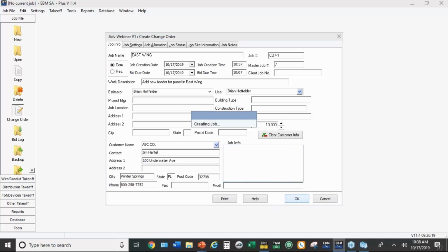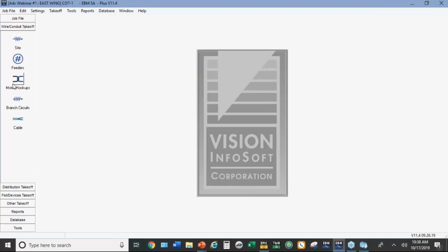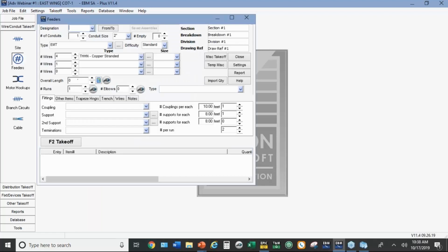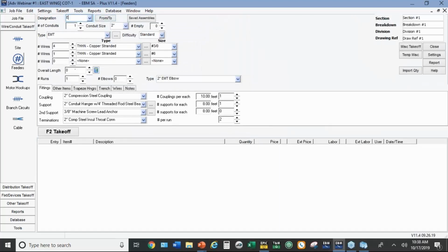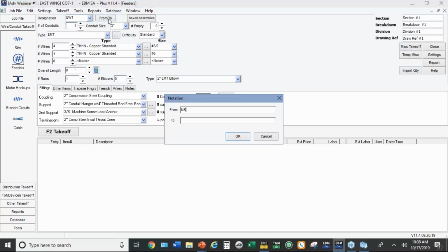We're going to hit OK. I'm going to go to wire and conduit takeoff because we need to take off a feeder. So we'll give this a designation, EW1. Go from the main switchboard to panel EW1.